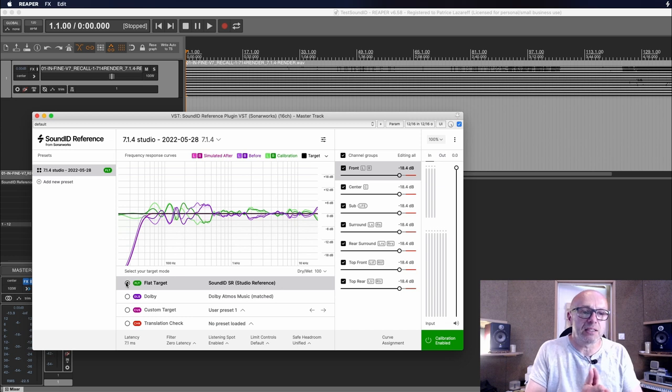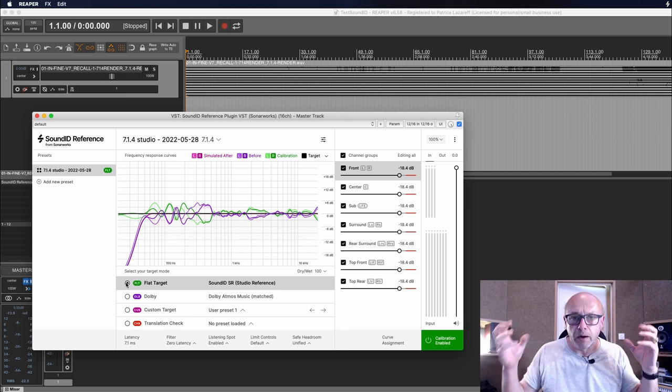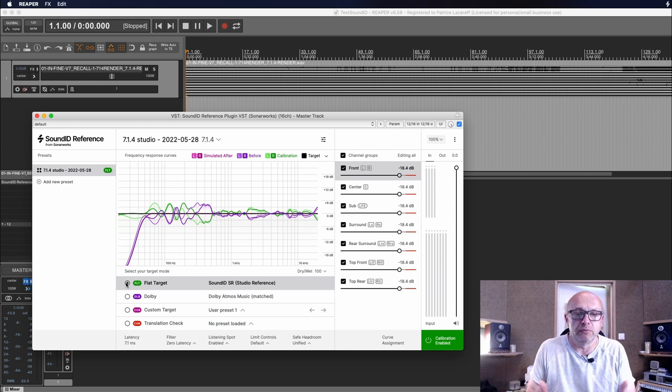But I'm really happy that Sound ID finally released that, because I've been one of the first. The thread is still on the support website for multi-channel 5.1 setup. And SonarWorks have been, in the past, very transparent with the fact that they were focusing on the headphones correction system, because that was more for the general public, so that meant more money for the company, and so they could finally develop a multi-channel system going up to 9.1.6, compatible with many interfaces. And this is really great, especially if you want to start with the lowest budget possible for starting in Dolby Atmos. Of course, you will need to buy speakers, and we know that that's expensive. You will need an interface with at least 12 outputs for a 7.1.4 system.